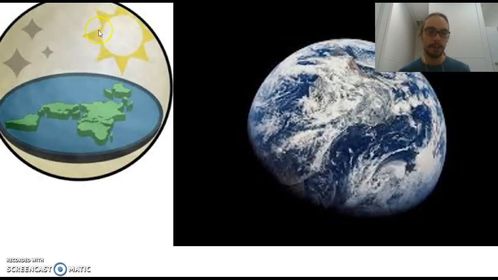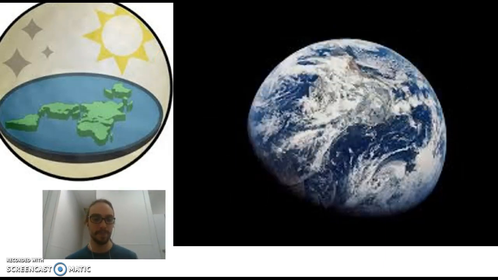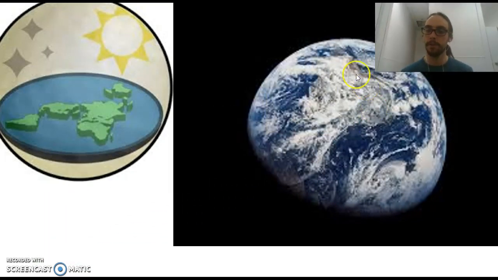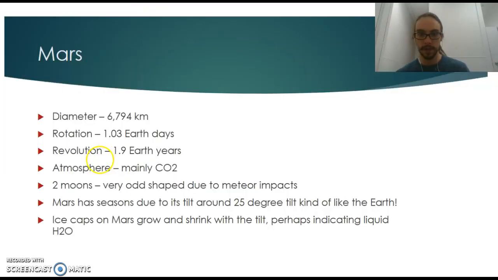And then here's just a funny little graphic of flat Earth. This is not true. Sorry for those believers. But here's a picture of the Earth, and you can see it's very round, and we've got a little bit of shade here, and that's from the moon. It's hard to get a picture of the full Earth because it's hard to get it at the correct time so that sunlight is hitting all of Earth, and it's not too bright to be able to take a picture.